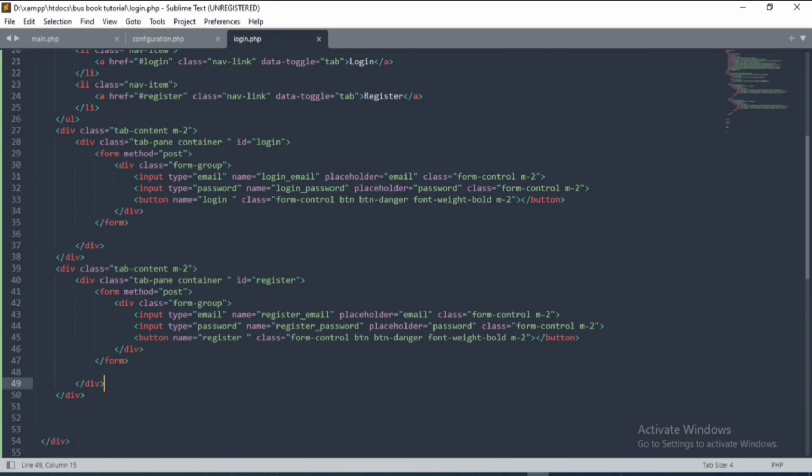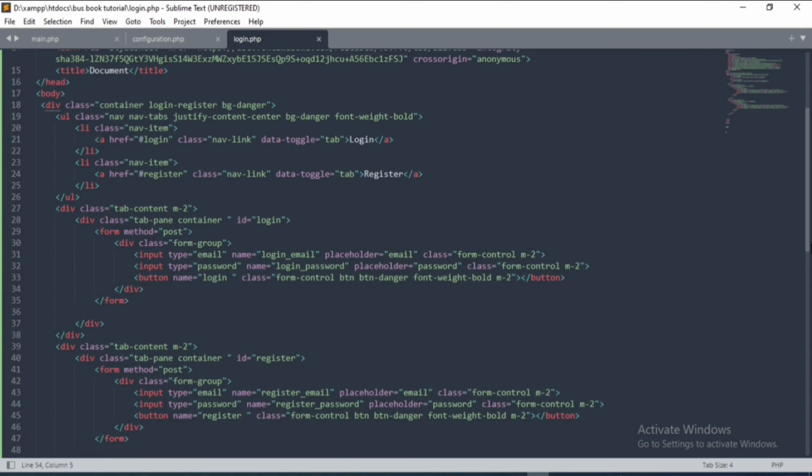All are correct, but then what is the error? Form method post closed, div tag closed, and this div is for, I think, the first one, yes.